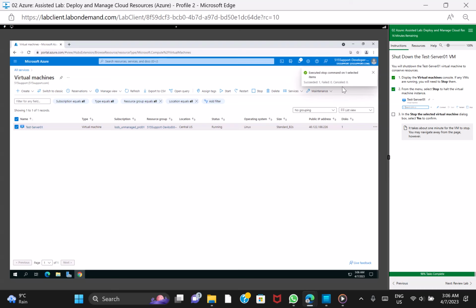Yes, we can see the confirmation here. The stop command was sent. So the process has been completed successfully. We successfully shut down our machine.